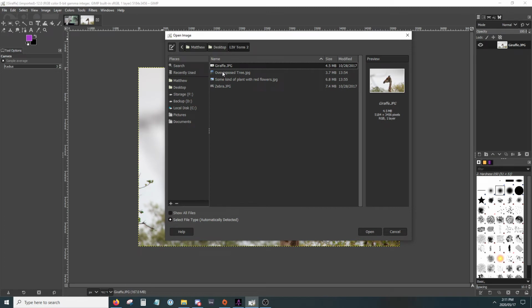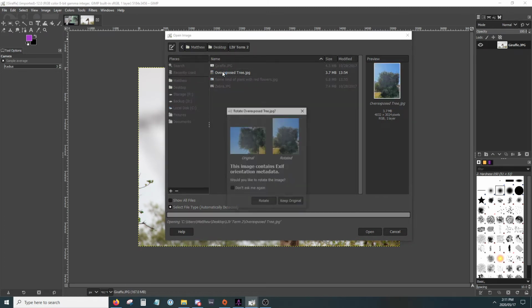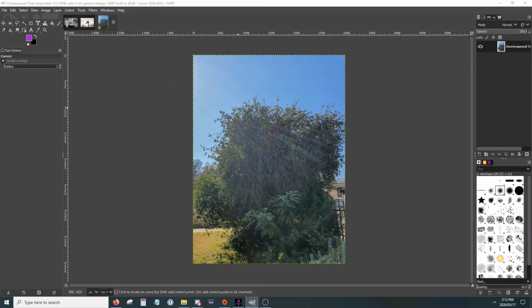So over here, I specifically overexposed a tree. I took it perhaps the wrong way around. I'm going to ask it to rotate, but whatever. I mean, you can always rotate. Here you can see I specifically took a photograph pointing near the sun. Do not look at the sun. Do not point your camera at the sun. Okay. You might damage either your eyes or the camera.